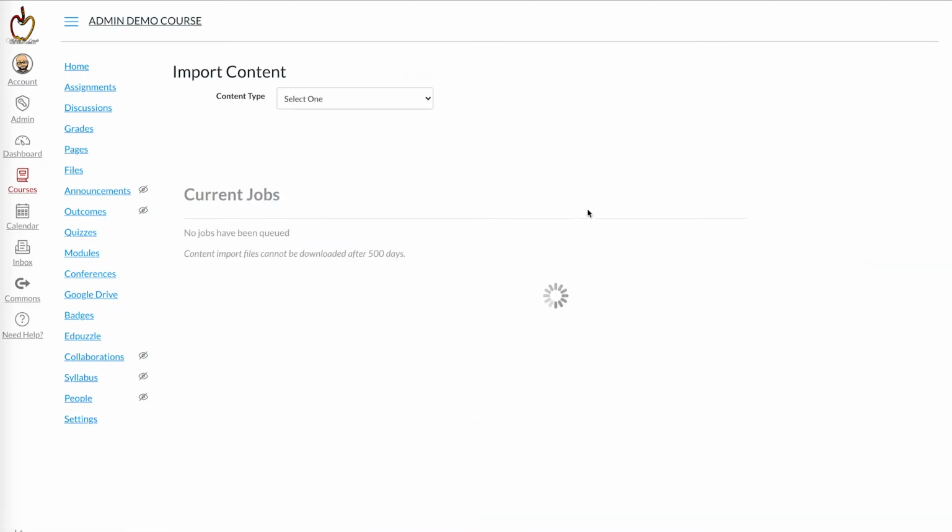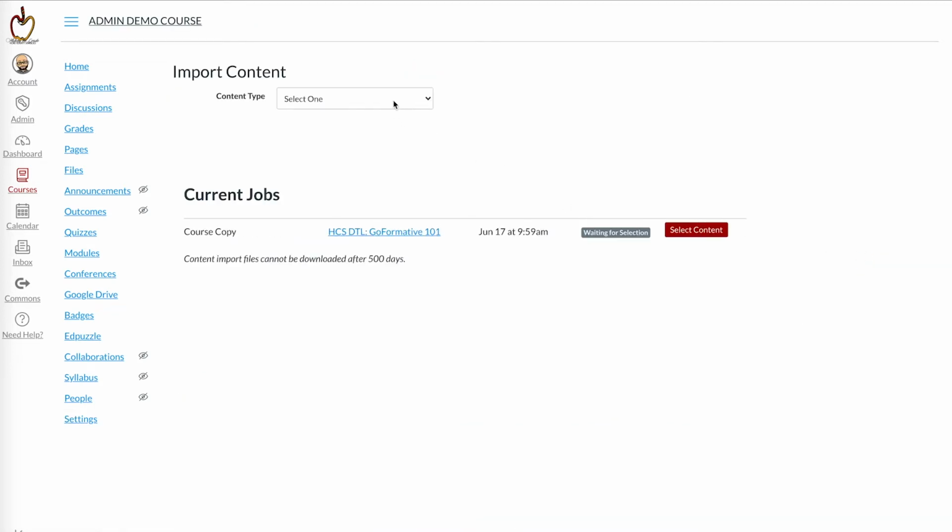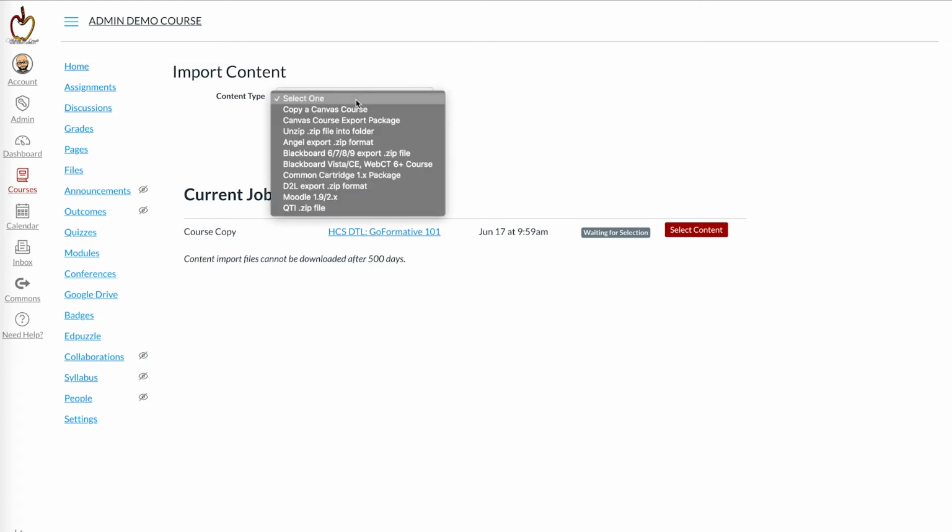And when you choose that, it's going to ask you what kind of content you want to import. So what I'm going to do is select copy a Canvas course. You can take a look and see the other examples that are there. So if you have content coming from some other LMS that you want to import, you might be able to, but for the most part, you're always going to choose copy a Canvas course.